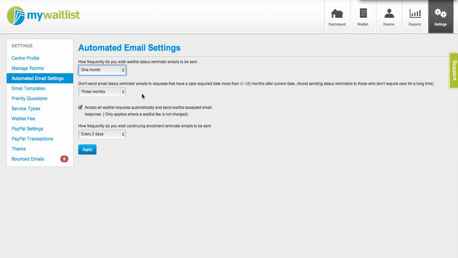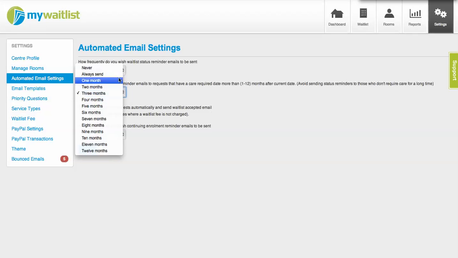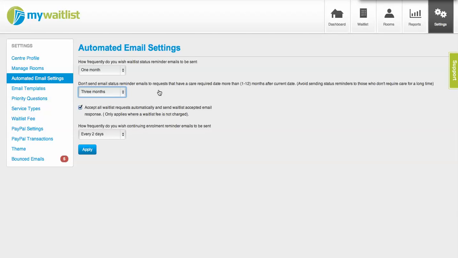You might want to just start those reminders when their care required date is within the next 3 months, and that's the default setting, next 3 months. You might choose to always send that regardless of how far into the future their waitlist request date is, or you can make it begin when it's 6 months or within 12 months of their care required date.